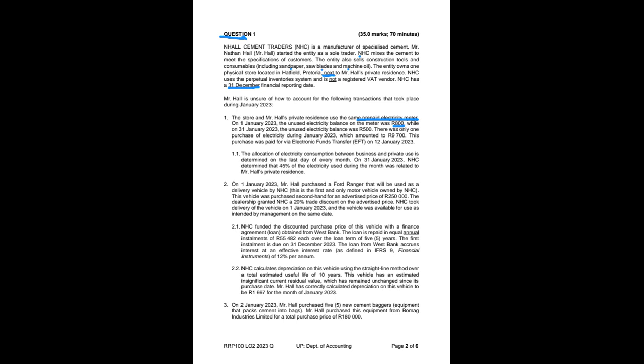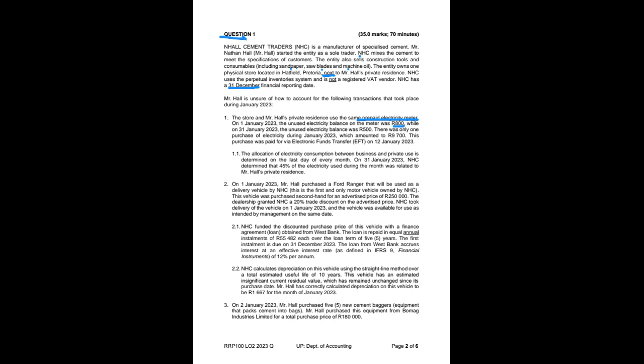That is why we're passing the journal entries. It's not so good to know what journal entries to pass. We need to understand why we're passing them, right? Because the one is us assuming that we're going to use up the electricity, the 800 Rand in this month. And the 500 Rand is us saying we haven't used this, so we have to record it as a prepayment for next month.